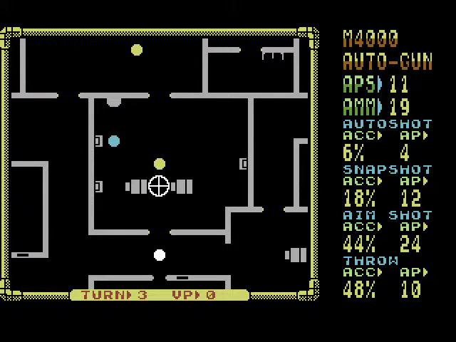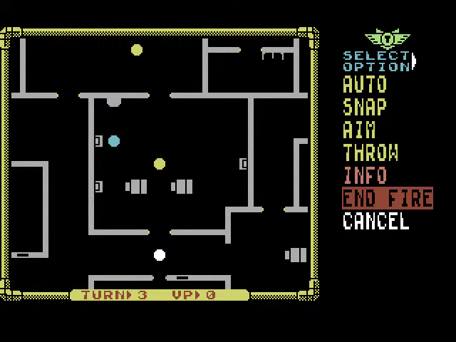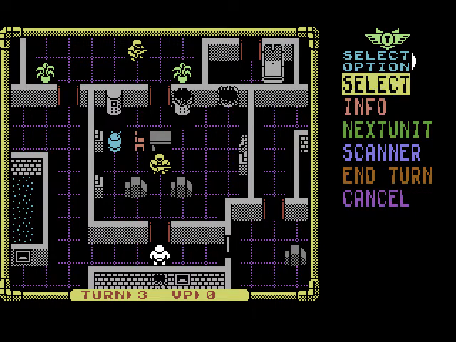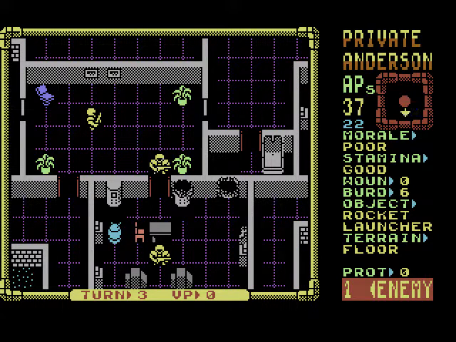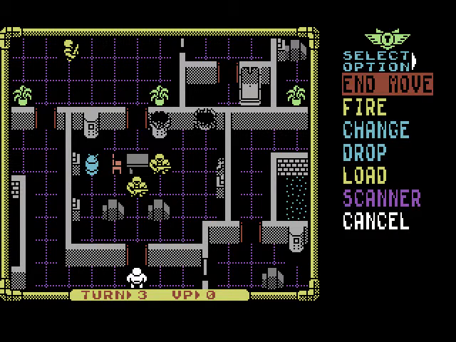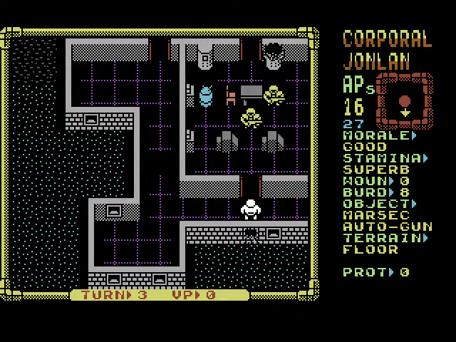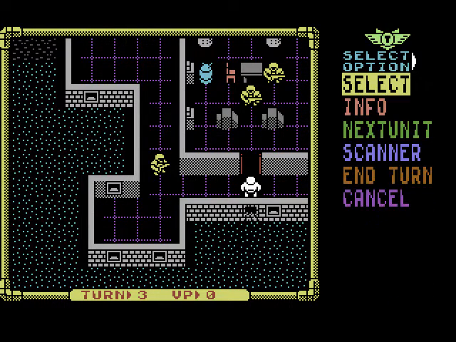Ah. The guy right in my sights, but not enough points to kill him. Welcome to the world of turn-based strategy. Let's try another player. Might try and flank him. I'll just leave this guy here. Bring this guy around this side. I'll just leave him here, I think. End the turn and see what happens.